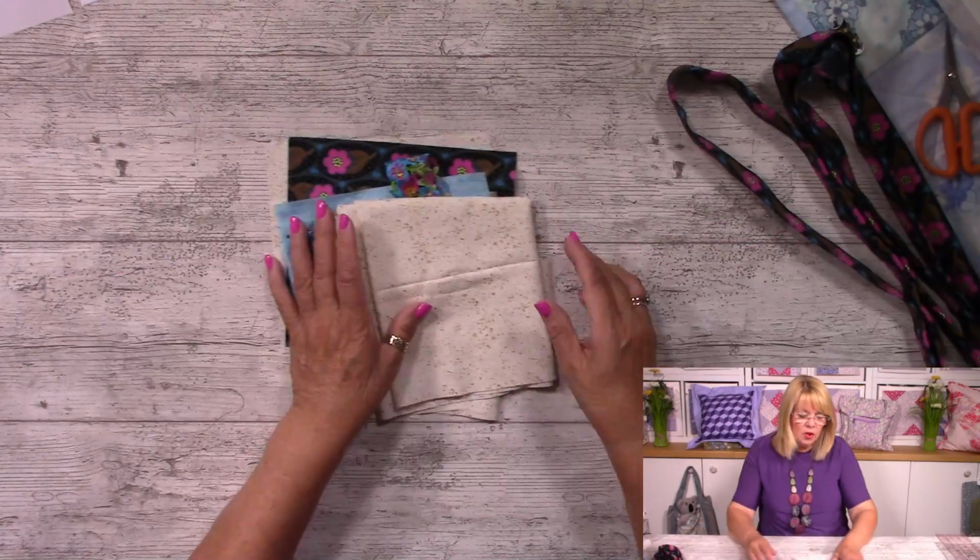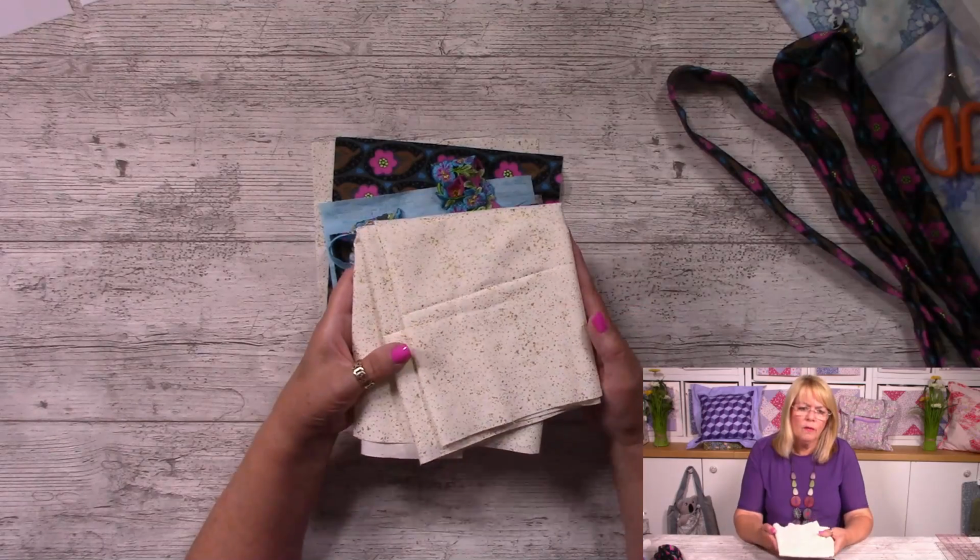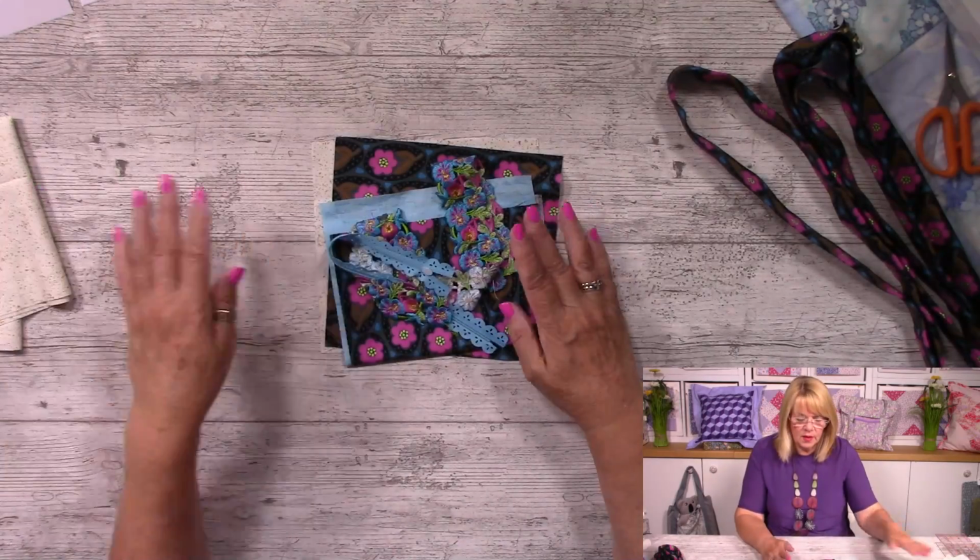But if we come to, this is my lining, it's a gold fleck. So I'll put that to one side.